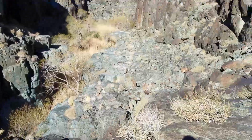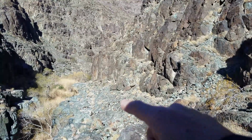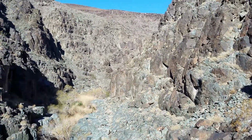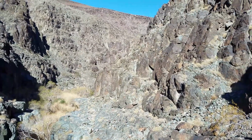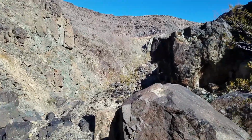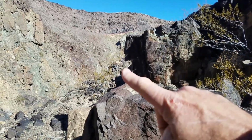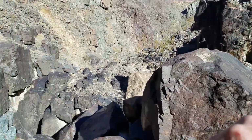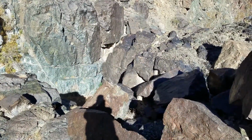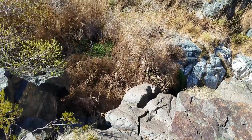So we're trying to go, well, we're going to try walking down this way and see what happens down there. This trail's getting awfully difficult. Well, I think our adventure's coming to an end. We either have to climb up over this ridge here, that one right there actually, and then drop down. We can hike straight down to the water down there. There's a little bit of a pathway here down to the water.